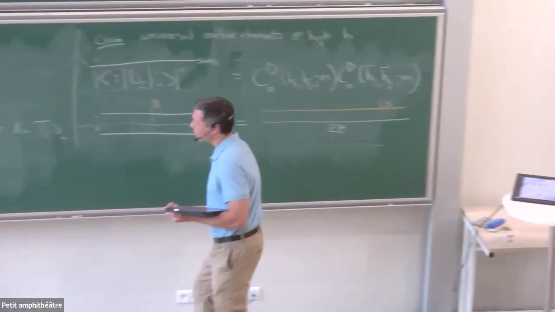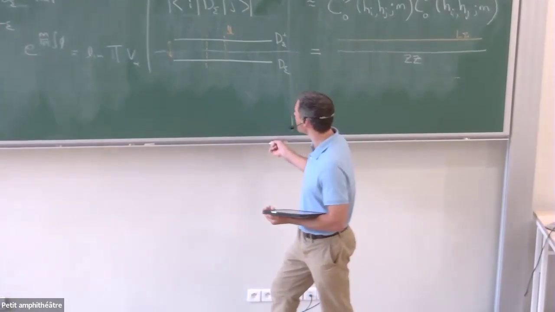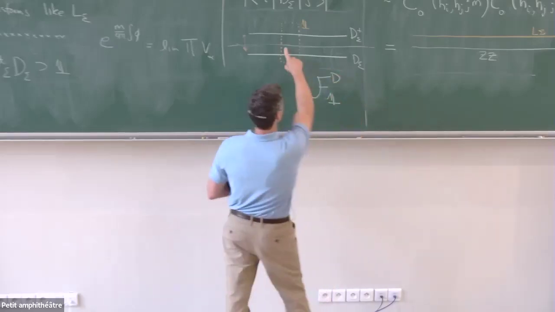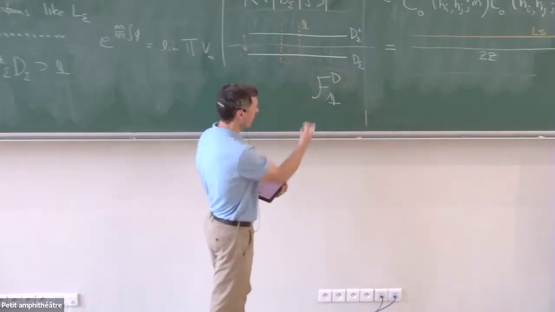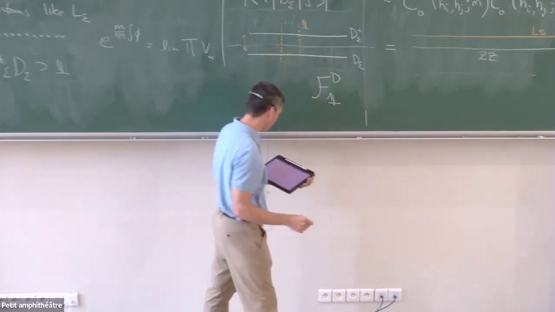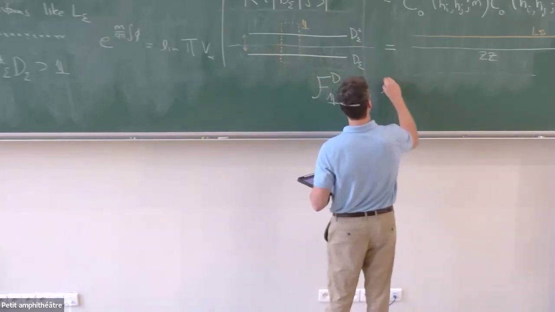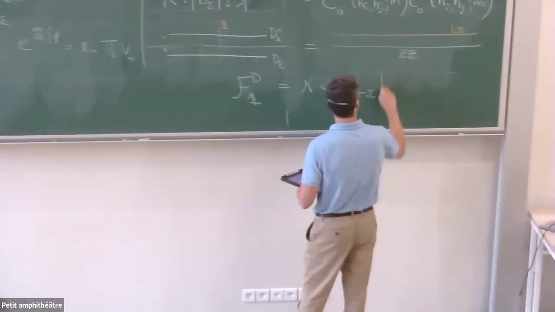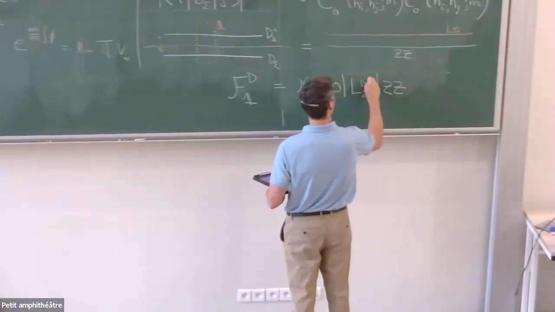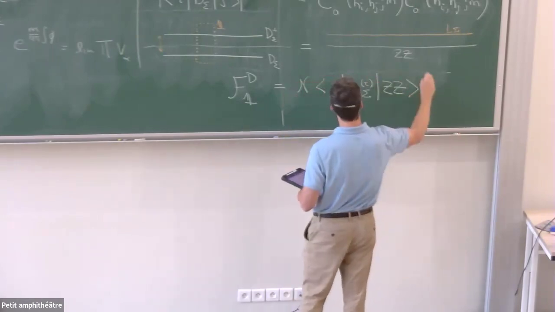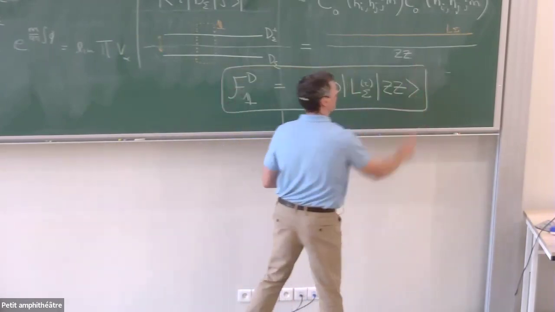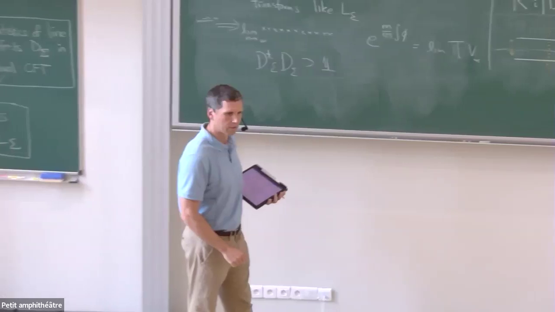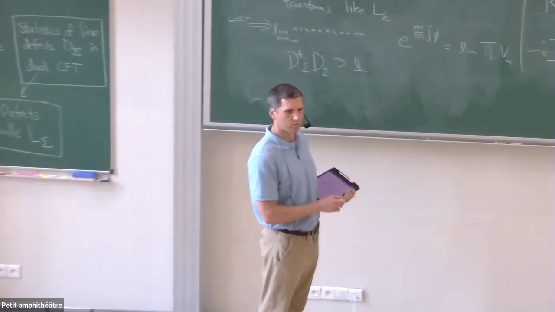Let me write this as a formula, because it's kind of a cartoon right now. The formula is that the identity block in the compact CFT, well, this is just a Virasoro thing, is equal up to a known normalization to the expectation value of L sigma with ZZ boundary. This L sigma has parameter tau, which becomes the modulus of the conformal block. It's literally equal to this little correlator on the upper half plane with a ZZ condition.